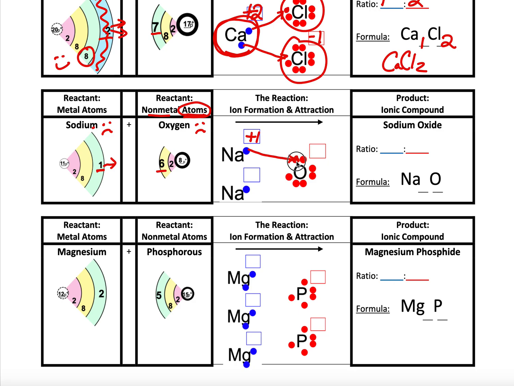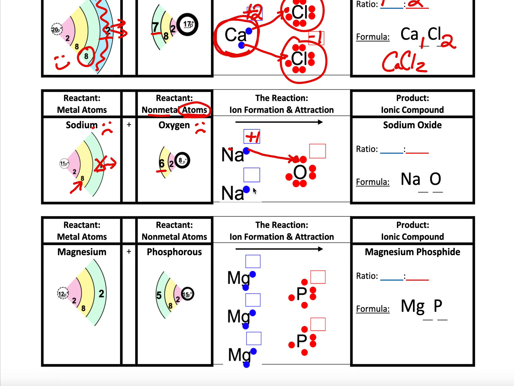So oxygen says, well, I need another one. Give me another electron. And this sodium says, I can't do that, because after I got rid of that one electron, my outermost energy level has an octet. I don't want to mess that up. I'm good. But there's a lot of us sodiums in the container. I'll go find a friend.